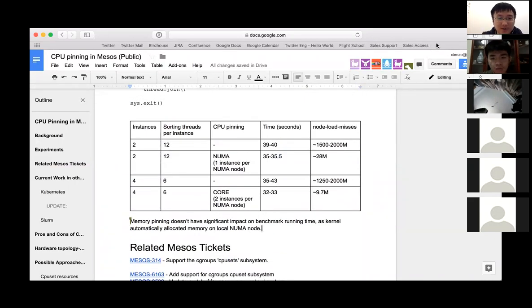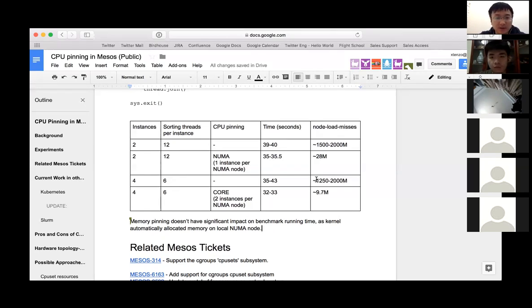Okay, can I ask some questions? I see a huge difference in terms of load misses. What is that? Is it like a cache miss? Basically, if you have a processor which contains several cores and 2 sockets, and you access memory which is local to another node, it has to travel through the bus and all that stuff, so it's really slow. But if you access your local memory, the CPU has a direct connection to it, then it works faster. I see, but my curiosity is what do these load misses mean? It's from perf. When running perf, it shows the statistics. Basically, it means foreign memory access. Foreign memory access. Got it.